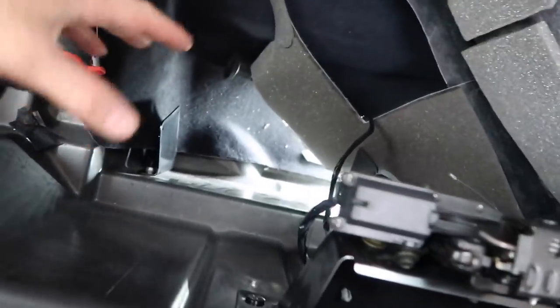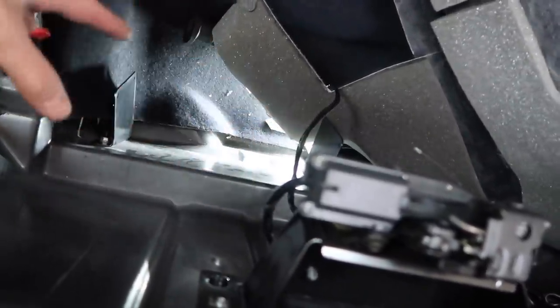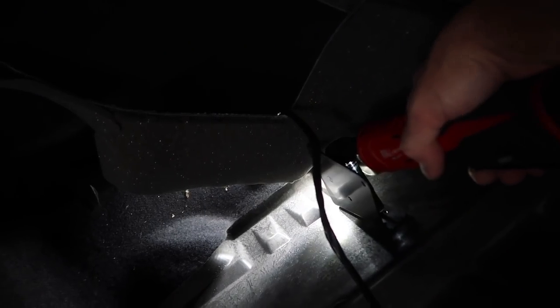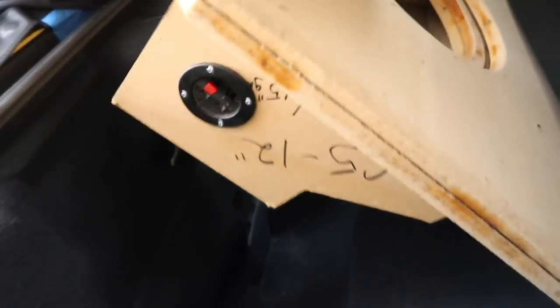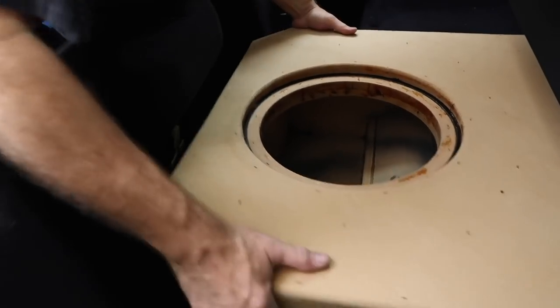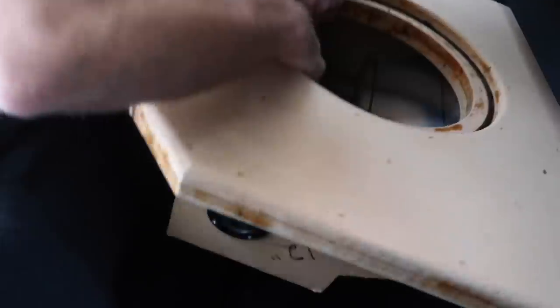All right, we got the carpet out of the way. We're gonna go ahead and remove these 4 10-millimeter bolts that hold this bracket in place and put this all back together. Box fits good, nice and snug.